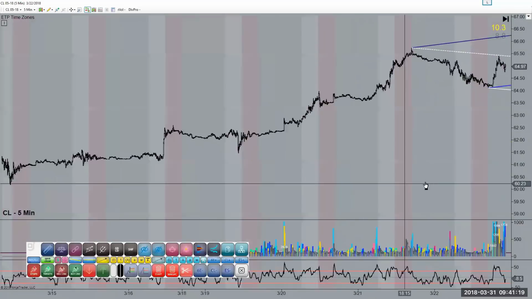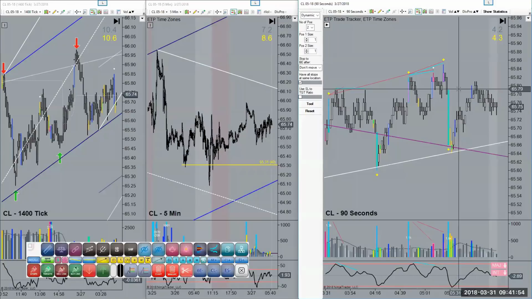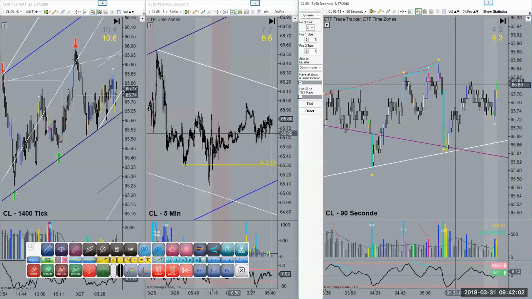Is there anything further back? There we go. So if you do scroll back a little bit to find a swing high, rather than scrolling forward and messing up your hindsight bias on the slave chart, just minimize this chart again and then go to your parent chart, the fastest chart that you have the trade tracker on, and just move it a bar or two. And that will automatically snap it to the proper bar.